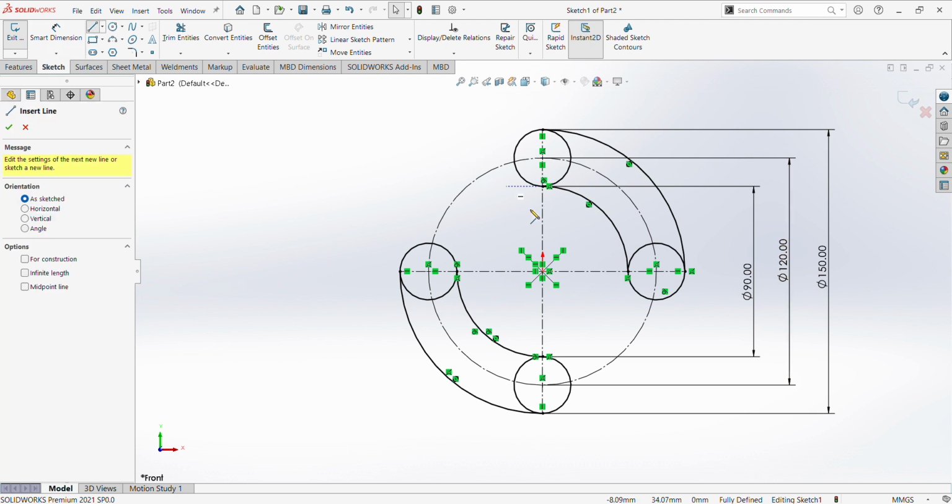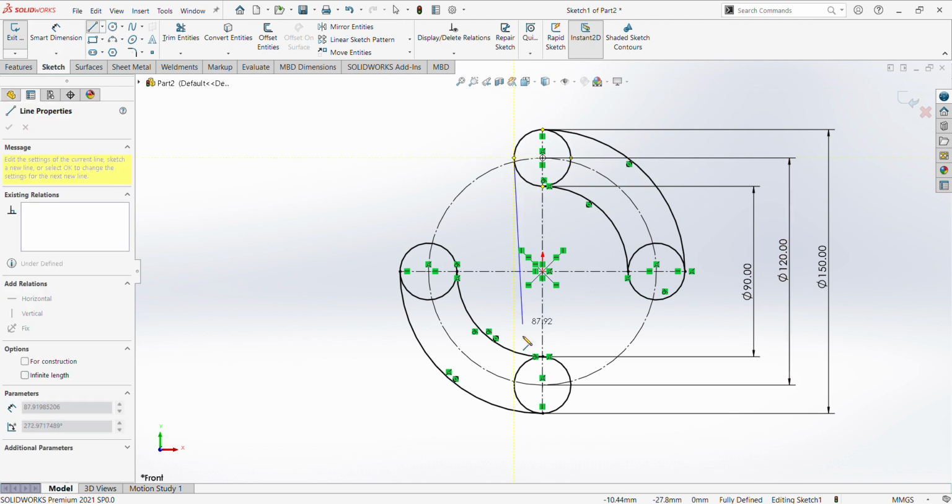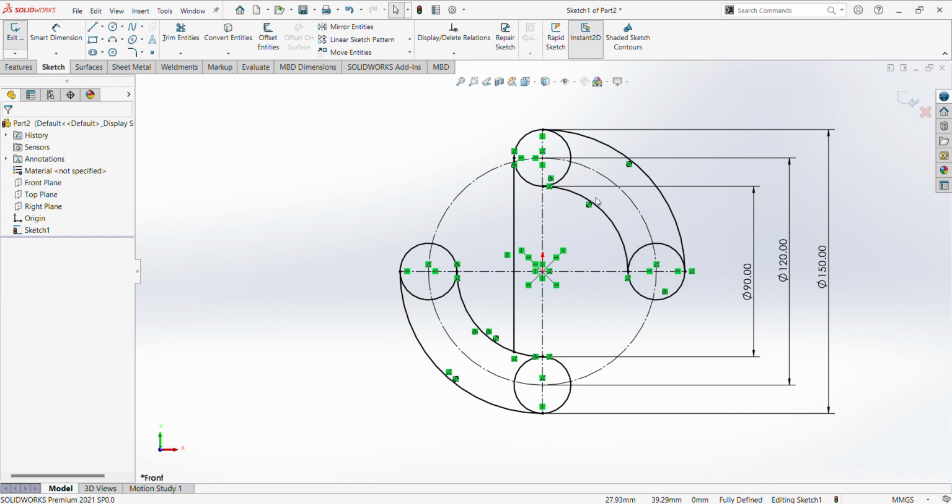Select line here, create line like this.